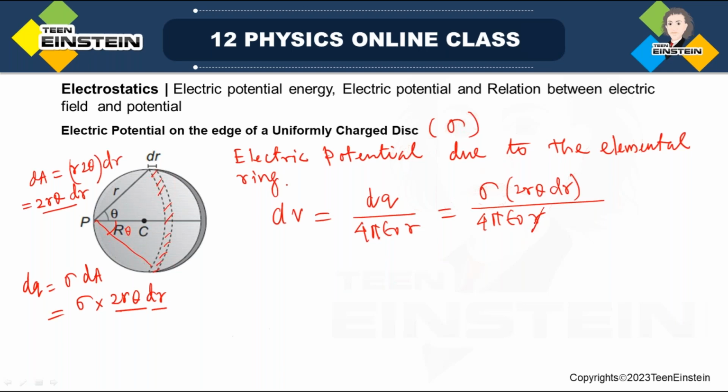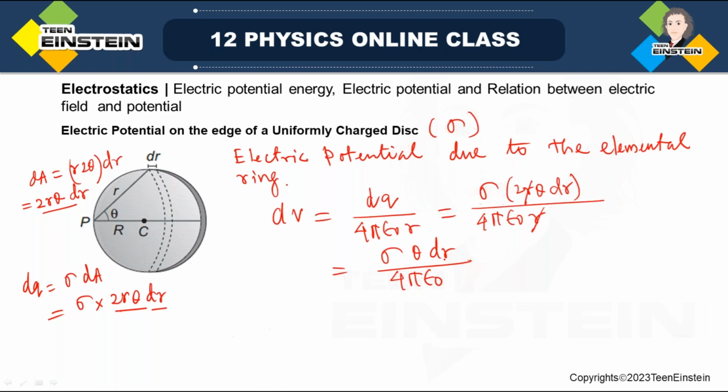So here, look, this r and this r, I can just cancel it out, doesn't matter. So theta and dr divided by 4 pi epsilon naught. Now look, here there are two variables. Theta can vary element to element, as well as small r can vary. So these are interrelated. So we have to bring this theta and r to a single variable, so that I can integrate over a single element.